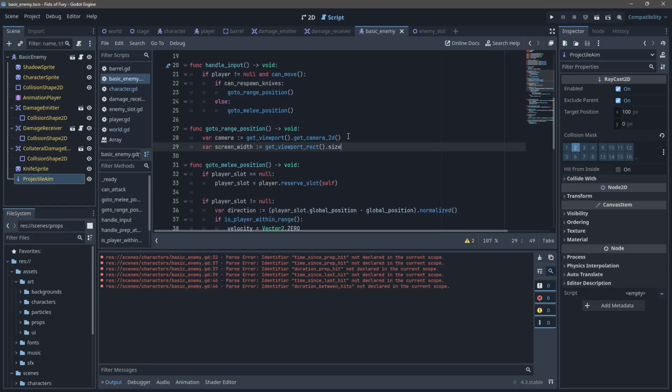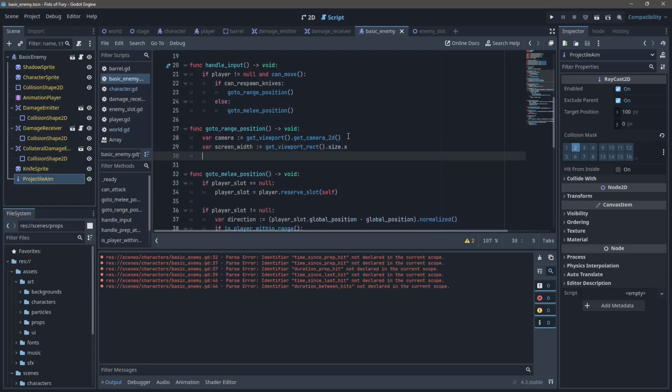So if you remember, we defined the viewport in the project settings. This is what's 100 times 64. So this prevents us from having to write 100 hard-coded. So you could then change in your project settings the dimensions of the viewport without having to change any line of code.